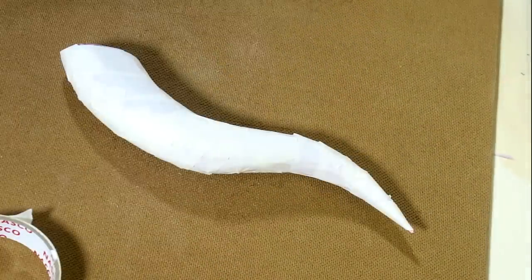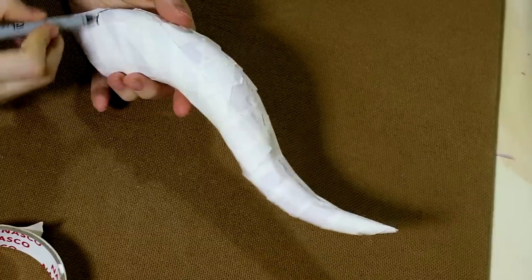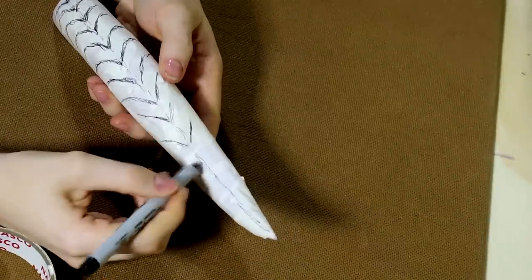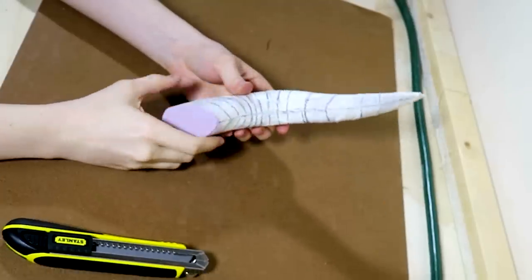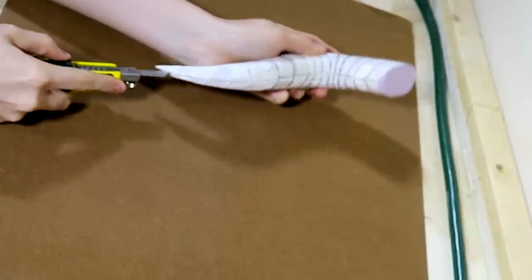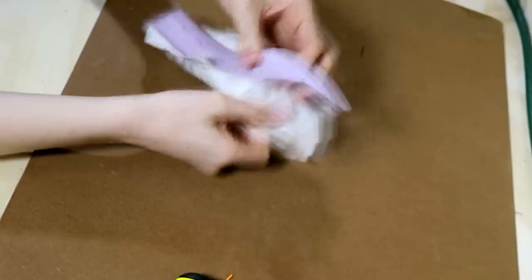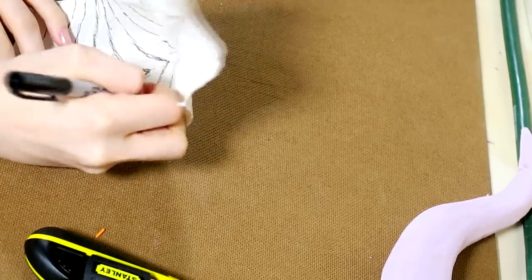I sketched on the shape of the scales that I wanted with a sharpie, also marking my front and back line just to help me out later, and then I made sure to number all of them so you know what order they go in. Then you can take your exacto knife and do a slight cut up the back side — this will cut a little bit into the foam, but because we're going over it with craft foam it won't be an issue — and then you just want to take it off and individually cut out all of the little scales.